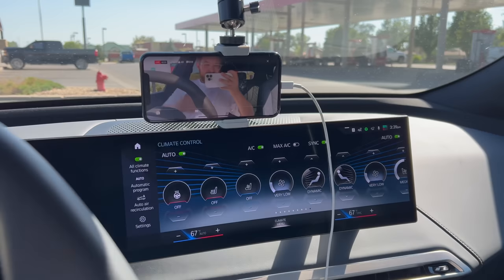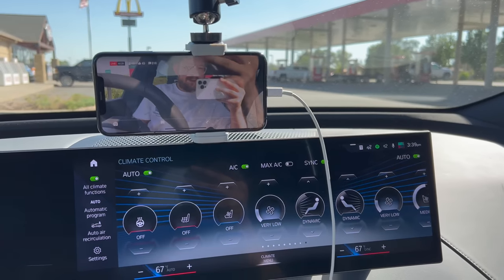In the iX M60, there are 21 and 22-inch wheel options. The 21-inch is rated for 280 miles combined cycle; this one with 22s is rated for 274 miles. That's a huge drop from the 330 of the iX 50 on aero wheels. But my prediction is we're going to be seeing more than EPA and close to 300 miles even with the 22-inch wheels on the M60 — but we'll see, time will tell.